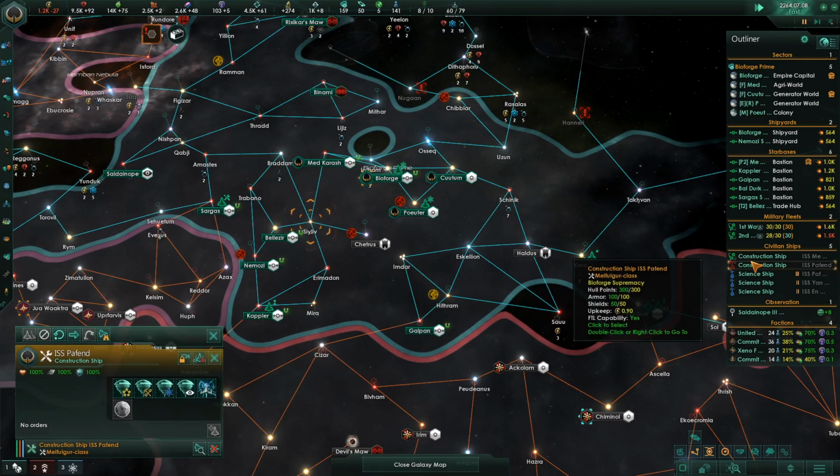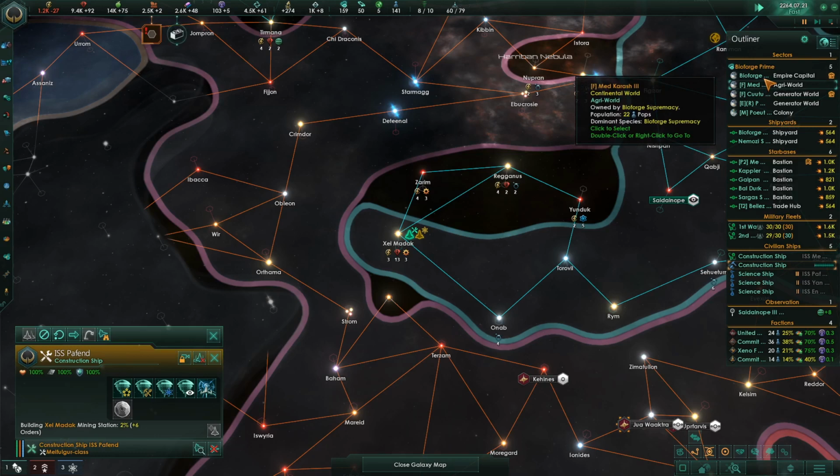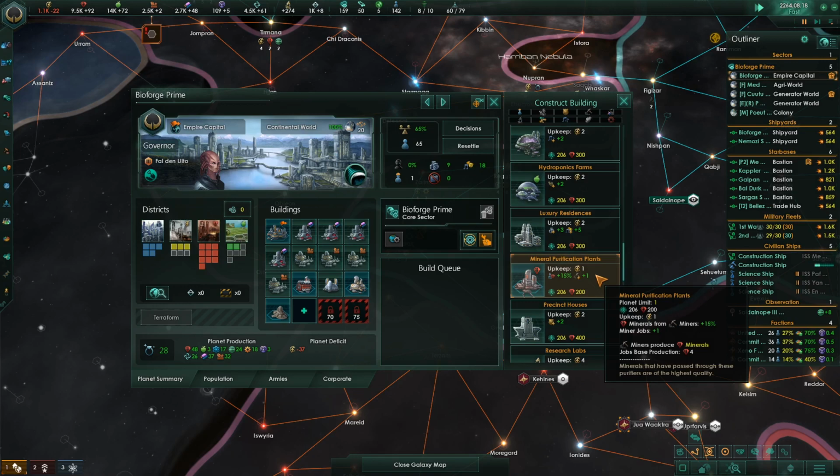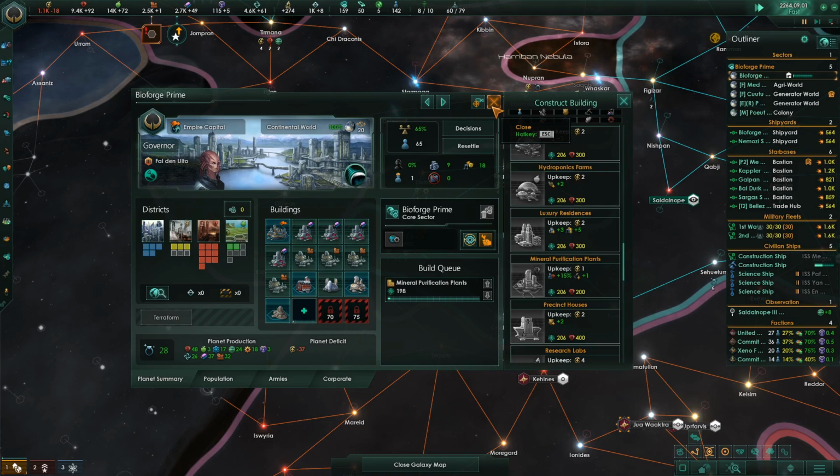Two more buildings, and the constructor vessel. Ready. So here is our homeworld. This is going on. So where is that building? There it is. Mineral purification plants. Plus 15% to all these mines. We have. I like that plan a lot. I like that plan a whole lot. That'll help. And this planet here.